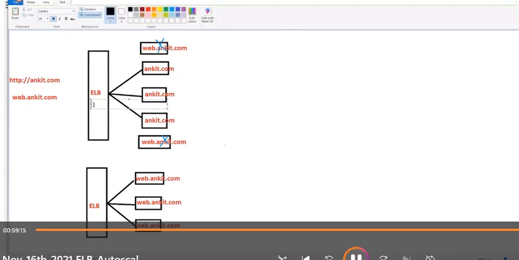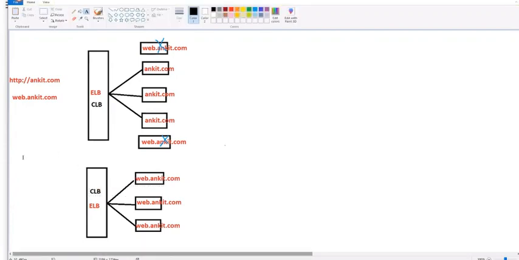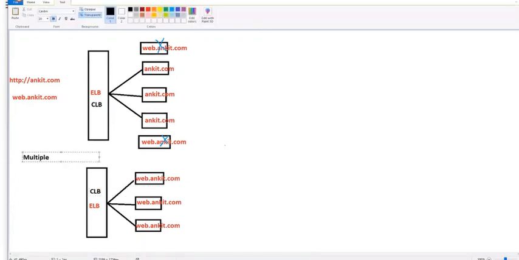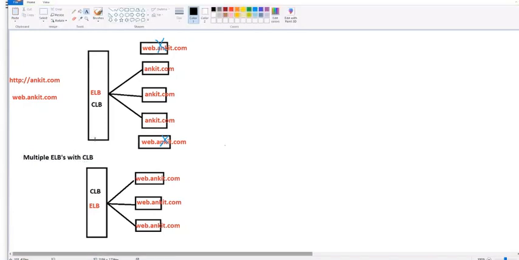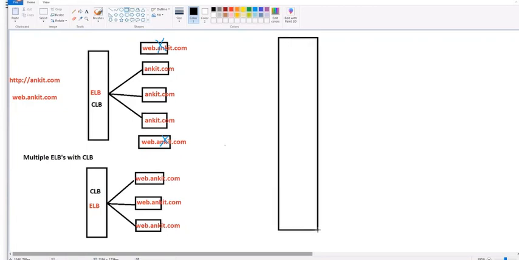No. So this is the concept of classic load balancer, CLB. This was the problem, where you need to have multiple ELBs, multiple load balancers, with the CLB concept. Definitely not good. That's the reason why this is called previous generation, because for each and every application you need to create a separate ELB for it. And now, as I said, we have got a latest one, which is what? ALB, application load balancer. Let's see how this application load balancer works.